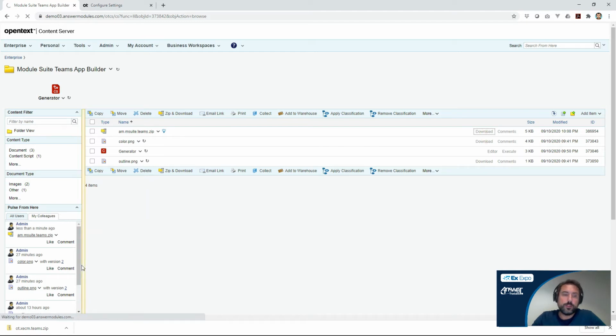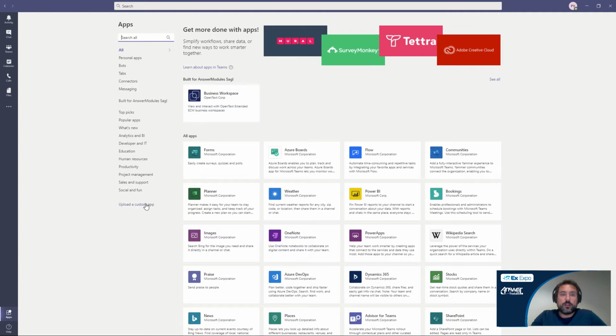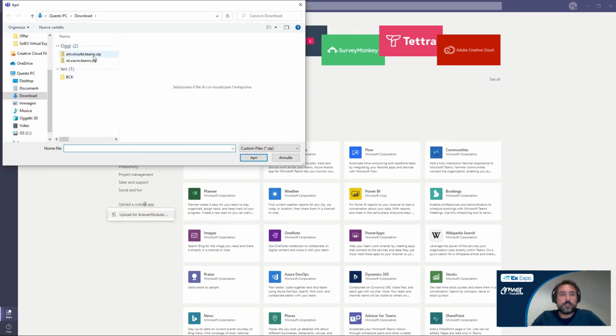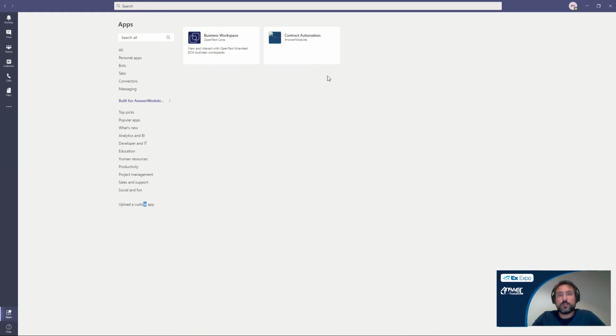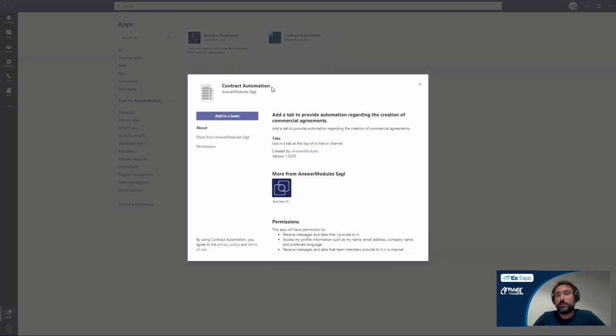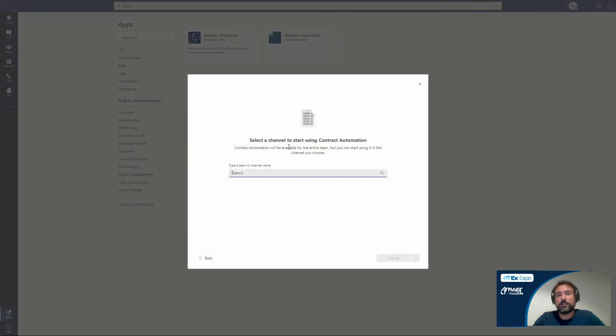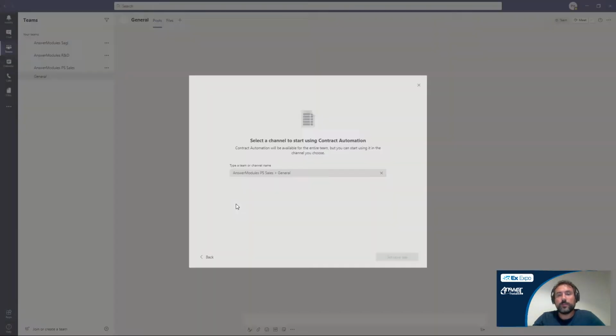So what I do here is just download this package, go back on Teams, and upload this package. A new contract automation application will become available, and I can just add it to one of my teams.